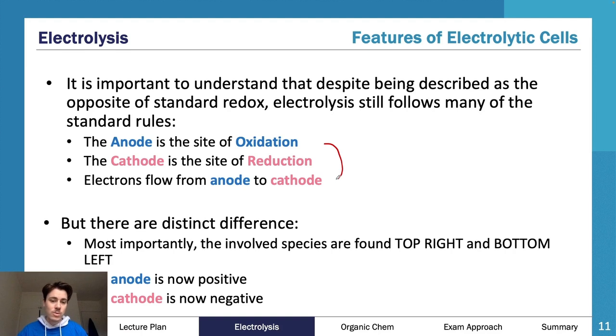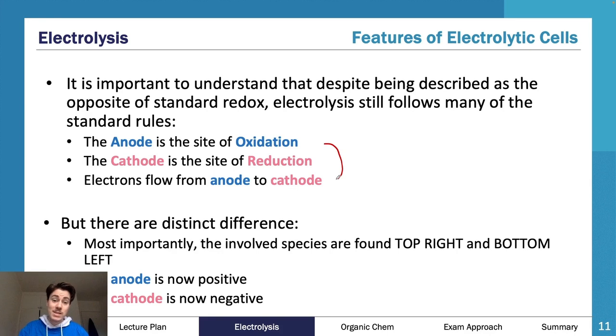So if you thought of things as, happy cat, or what's the saying? An oil rig cat. So an oil rig cat stays the same. But if you thought of things as happy cat and then the anode's the opposite, well, you need to think about it the other way. The cat is now angry. When we talk about electrolysis, if you're electrocuting your cat, it's not going to be happy. It's going to be angry. So therefore, the cathode is now negative. It's sort of a silly way of thinking about it, but it works.